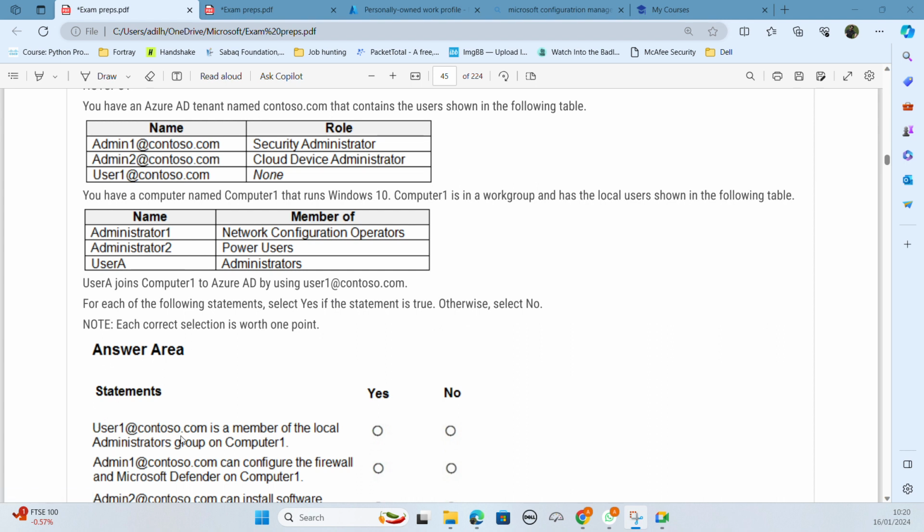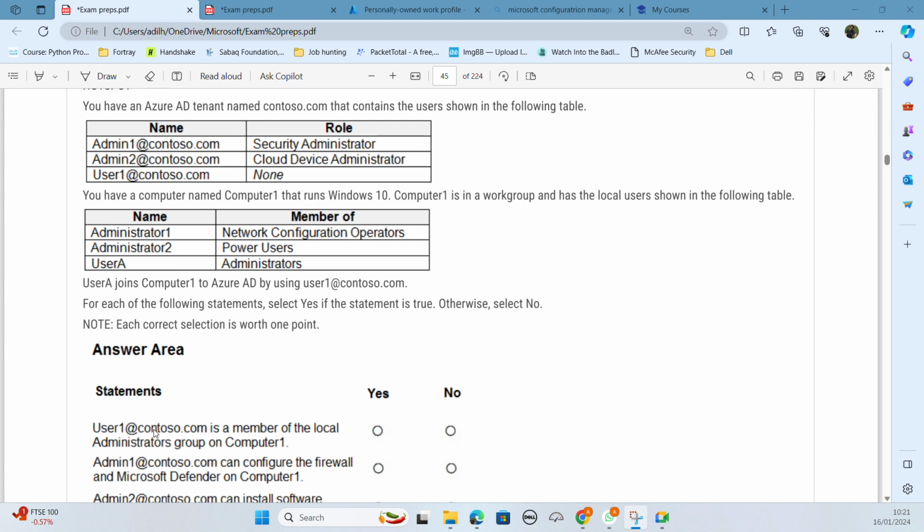So User 1 is not a member of the local administrators group. It's not mentioned anywhere, so that is no. While it is saying that user 1 is a member of the local administrator group on Computer 1, the answer is no. Is it clear?